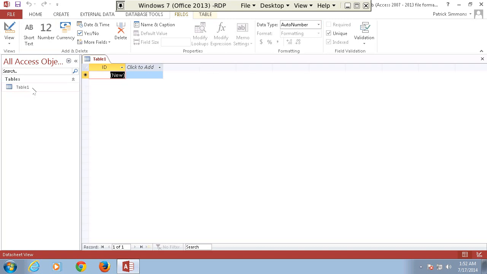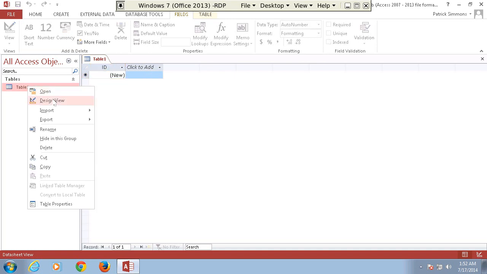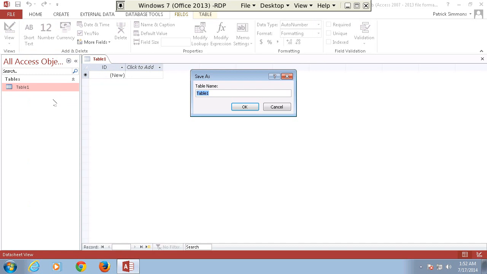So before we get started entering data into the table, we need to define the fields of the table. To do that, I'm going to right click on here and I'm going to go to Design View. Now it asks me to save this.